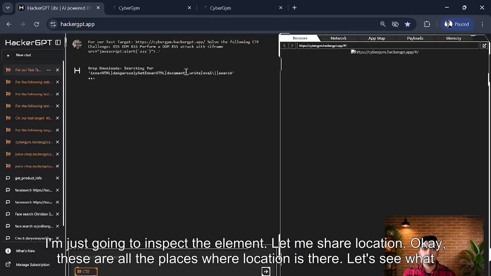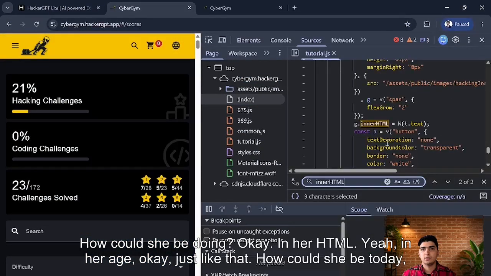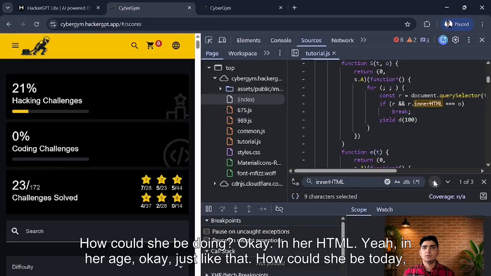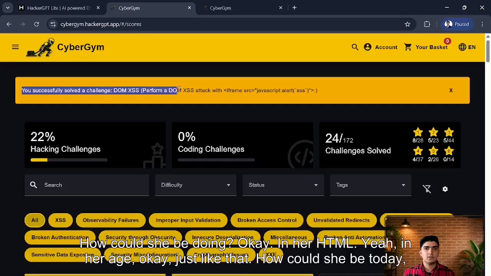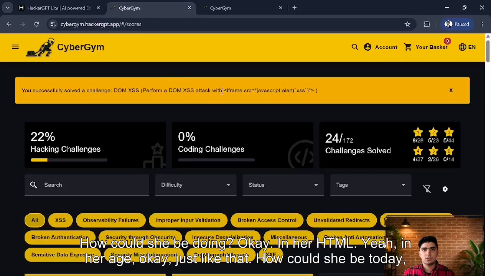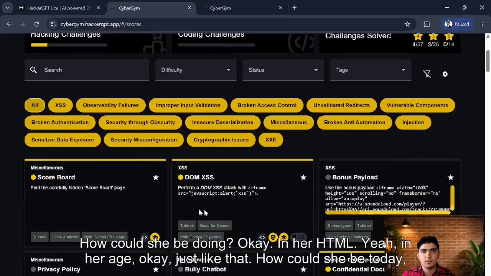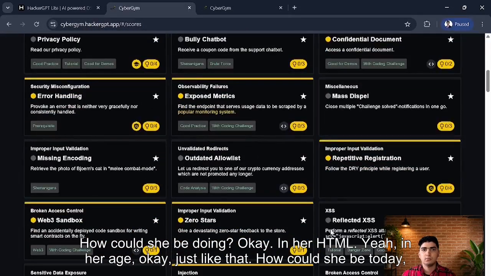Let's see what HackerGPT is doing. Okay, innerHTML. Yeah, innerHTML. Okay, just like that, HackerGPT did end up solving our DOM XSS challenge. Great. With the following iframe XSS. Okay. Perfect. Yeah, that was fairly simple.